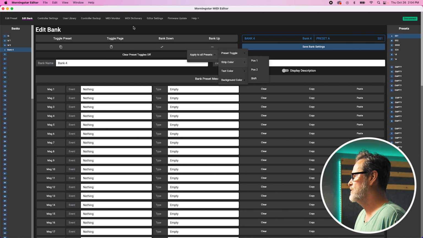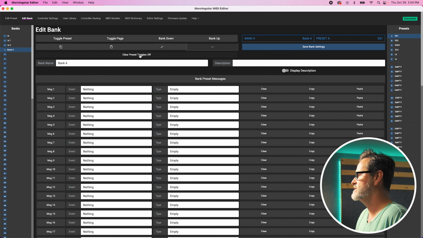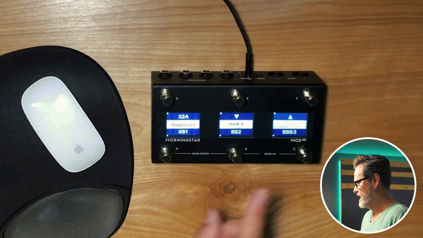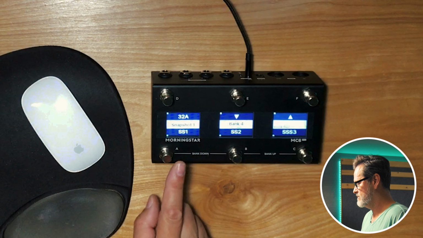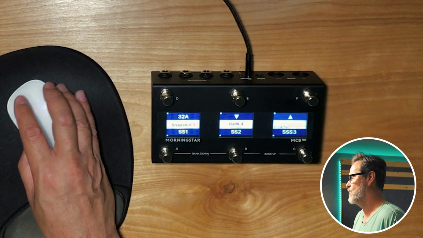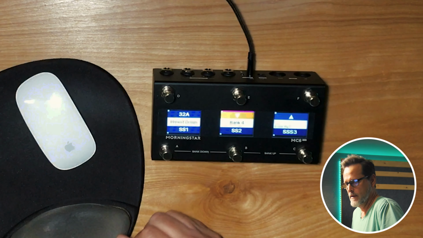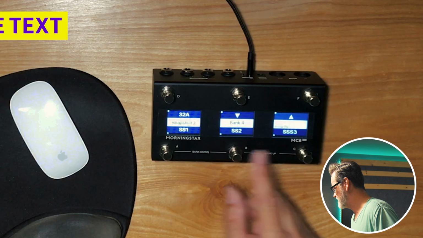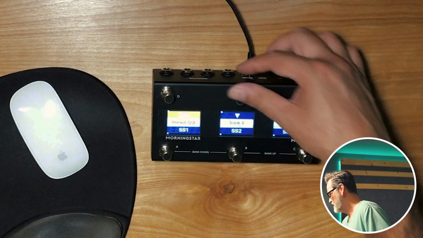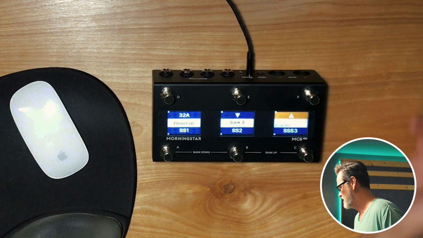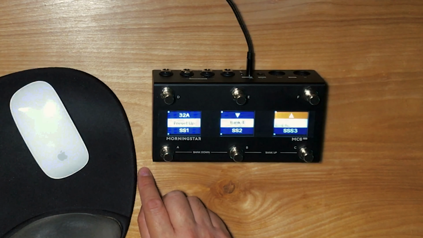The other thing we're going to do is click on the clear preset toggles, and what that's going to do is that once I hit Snapshot 1 on switch A, when I hit switch B, it'll go back to position 1, and then position 2 will activate for B. So now, as you can see, as we go through our presets, Snapshot 1, orange with the black text, everything else is orange with the white text. That one has the pink strip above. You can put any color you like there. And then here again on the switch F.